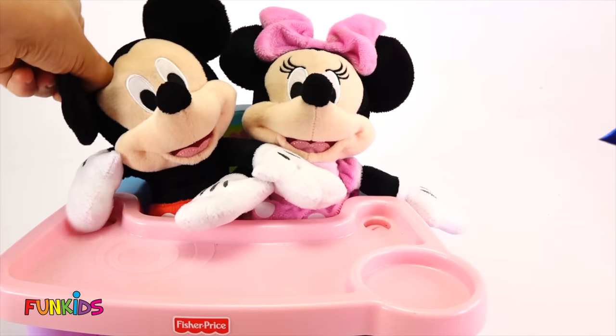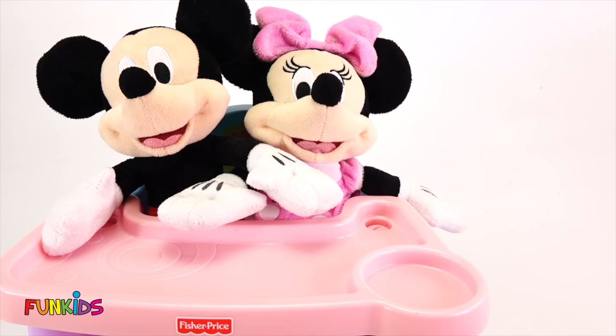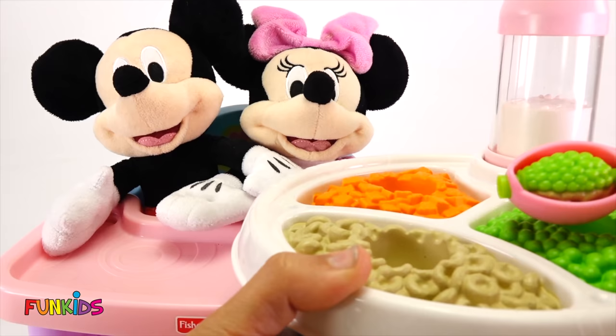All right, little earthlings. Let's give Minnie and Mickey some dinner. Here's your dinner plate, you guys. We have this yummy food here. Here's some Cheerios, some carrots, and some peas. So let's feed them some food. Let's give them some Cheerios first.